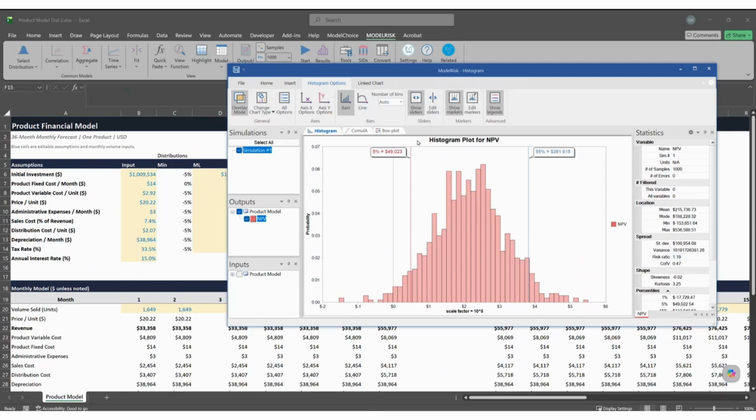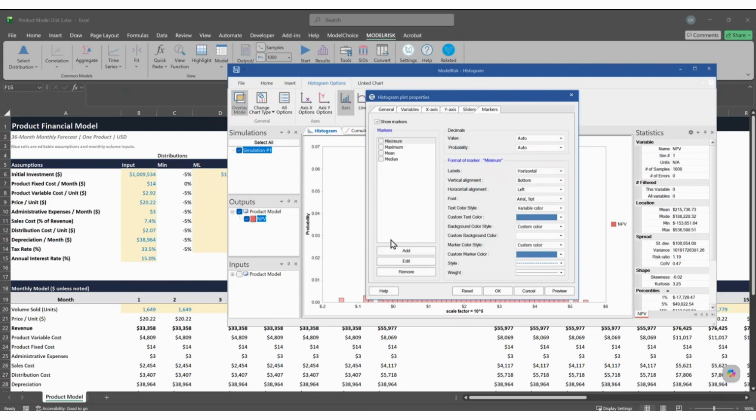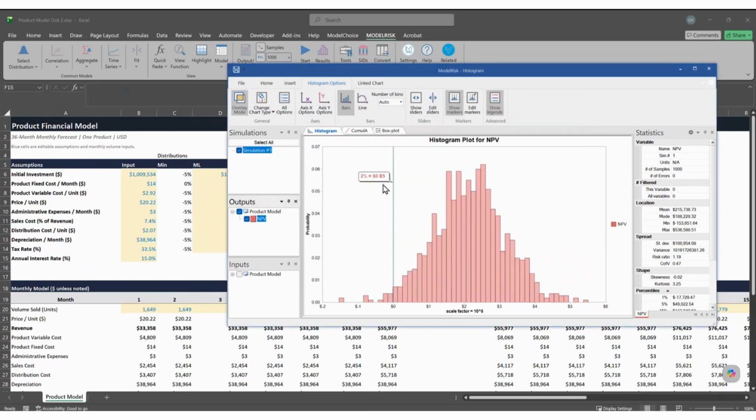So for example, what happens if I don't want to show my sliders? That's perfect here. And I want to show the 0. I want to show a 0 marker. So I have to edit the marker. Like this, I can add it and say this is going to be in 0. It's going to have a different color, a red color. It's going to have a big weight. So hopefully it's going to be very easy to look at.